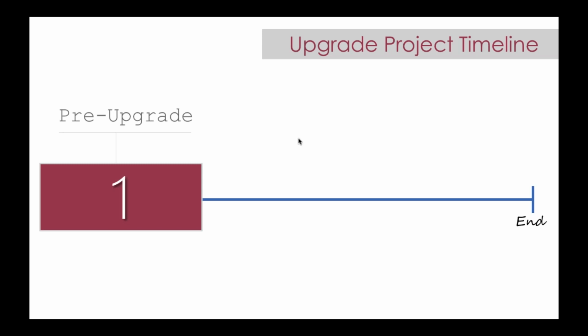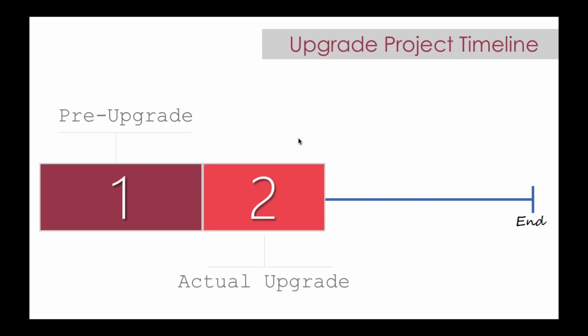I look at it as a spectrum where you have your pre-upgrade phase. This is where you do the preparation, running a bunch of tools like the Database Migration Assistant or the deprecation feature in Profiler, so you can identify features that are no longer supported or are deprecated in previous versions. Then this is where the real work happens, when you're upgrading your highly available SQL Server databases and going through the process of upgrading them.